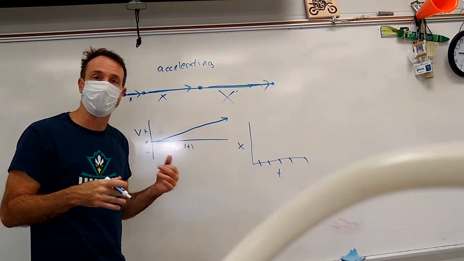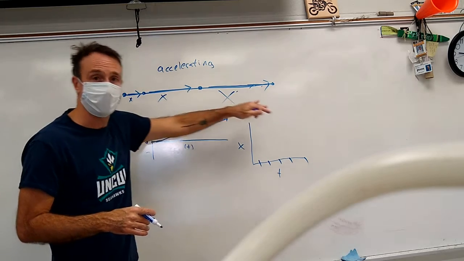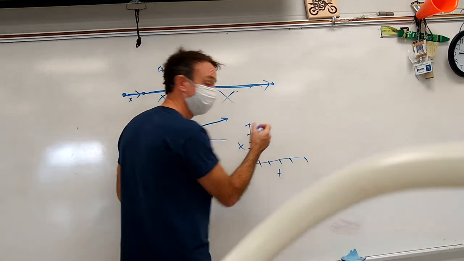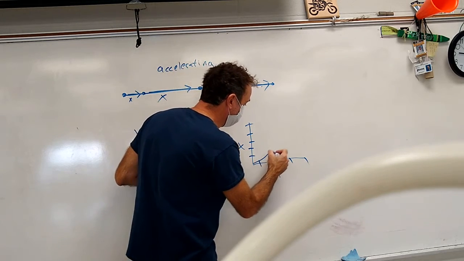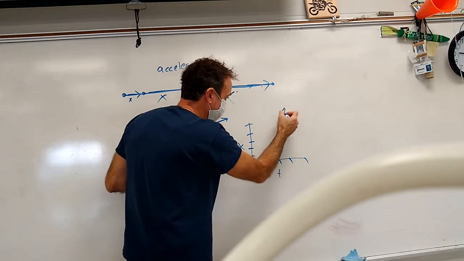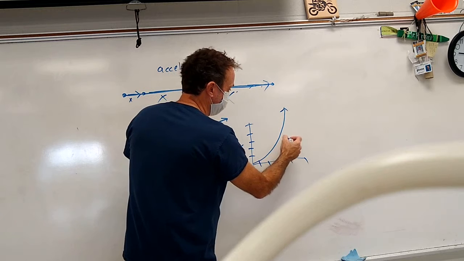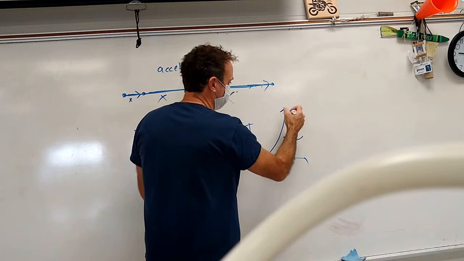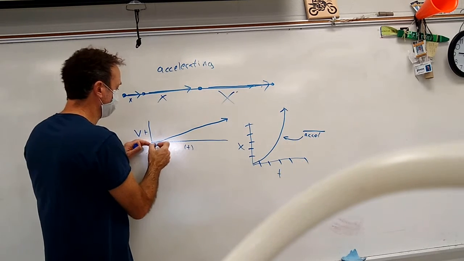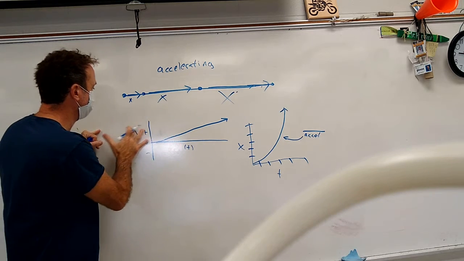Now, when we talk about derivatives or calculus or wherever you see this, right? What that steady increase in distance creates is not a straight line on this graph, but a smooth curve. And the quality of this curve doesn't change. Does that make sense? So a smooth curve on a distance over time graph shows a constant acceleration. A straight line on a velocity over time graph shows a constant acceleration.